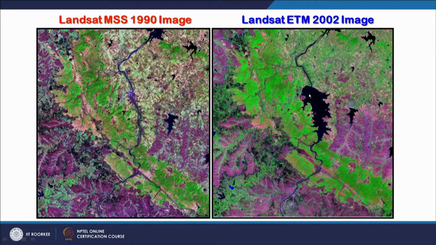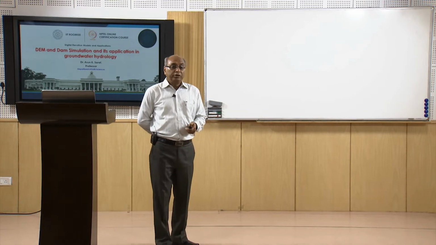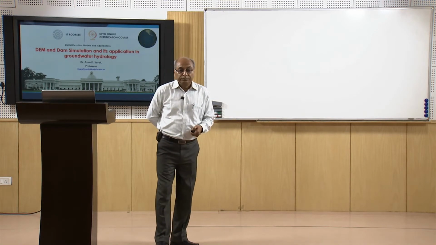Same example here: in the year 1990 this was the scenario, and in the year 2002 this is it. So in 1990 there were no signs of this reservoir, the Rajghat Dam or Rani Lakshmibai Reservoir, but in 2002 it is there. Just see, this is a true color image, and see the greenery, especially in the downstream area over a big region, because it is a multi-purpose reservoir. So you are having irrigation through canals, irrigation through lift irrigation, and of course groundwater recharge, as you can see here.